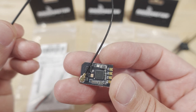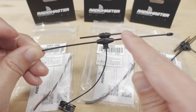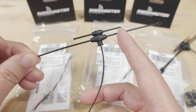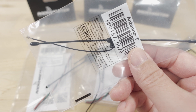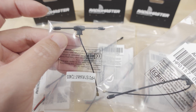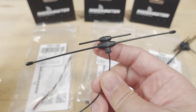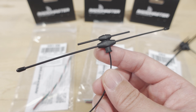The XR1 comes with a micro FL connector, and the unit they sent me comes with a dual band antenna, which has the 2.4 gigahertz and the 900 megahertz antenna bundled together. When you purchase on the website, you can choose either the dual band antenna or a dedicated 900 megahertz or 2.4 gigahertz antenna. For best performance, if you know you're sticking to 2.4, get the 2.4 gigahertz antenna. On dual band antennas there are some losses — it's not as optimal as going with the antenna for that specific frequency.